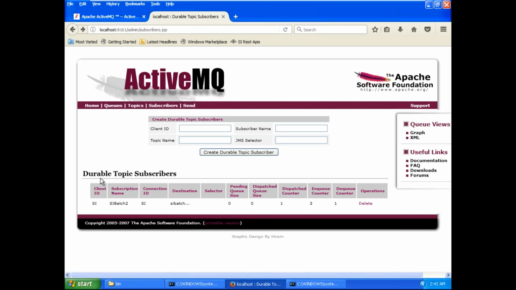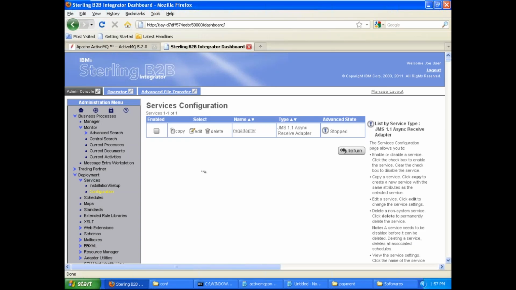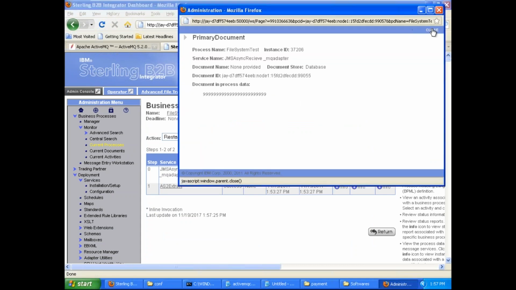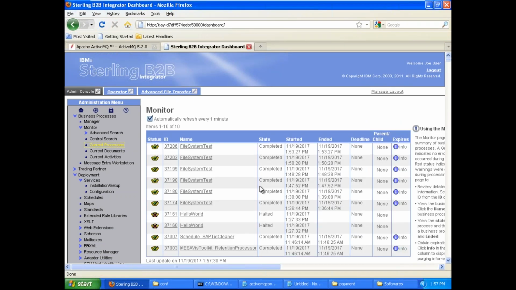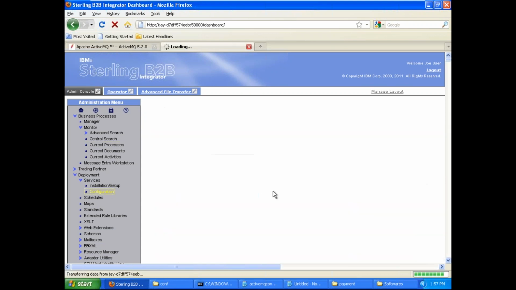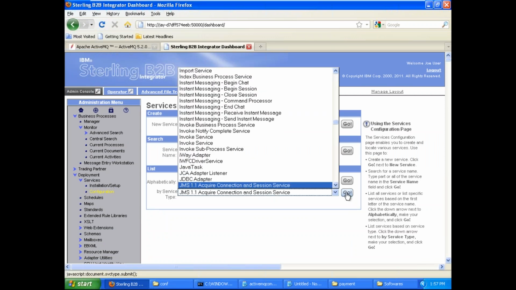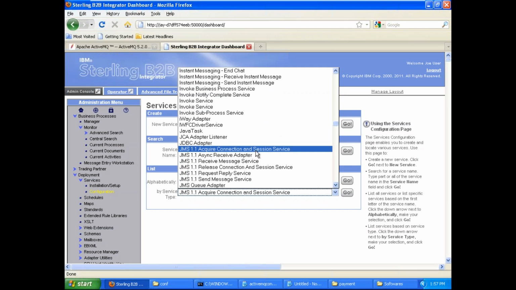So this is my durable subscription, right? Okay. I will enable it and I will disable it back. Okay. So current processes. The last message that we received, you can see 999, right? And the last message that I sent was 10. I will disable my topic connection. I'm just trying to show you how the durability thing works. I have explained that to you but I want to show you so that you get full confidence.